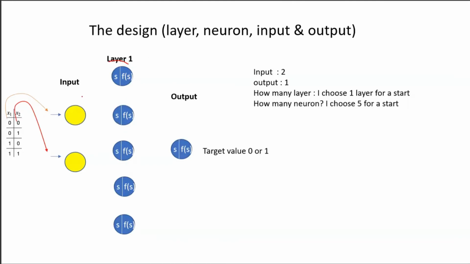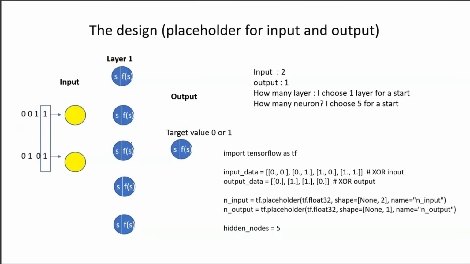And the input, basically I have 2, because I have 0 and 0, x1 and x2. So I just put the input. Okay. And the first layer I put only 1 layer and it consists of 5 neurons. And the output here I put as 1. Okay, 0 or 1. Or you can have another one here, that also works. So this is 0 and this is 1. That also works. Okay. So, all right then. For this one, basically, let's see.